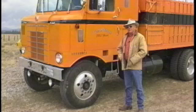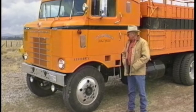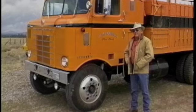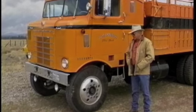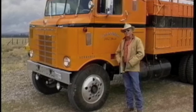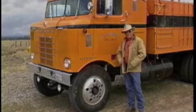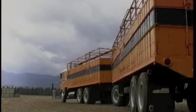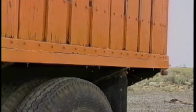1952 Kenworth model 825C. It was bought new by the Dressler Ranches in Gardnerville, Nevada from J.T. Jenkins, who was the Kenworth dealer in, I guess, the 40s and 50s in California and Nevada. The trailer is a Utility, also from 1952, and it has been lengthened another 5.5 feet when the length laws changed in California and Nevada. So the whole unit now is 65 feet rather than the old 60 feet.